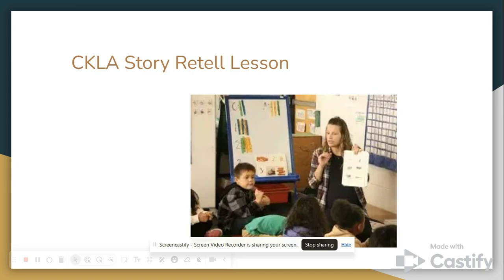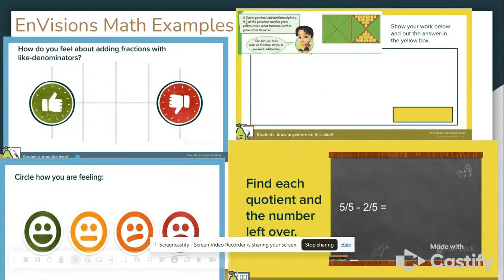And of course, for all of my math teachers, because I currently am a math teacher, so this one hits a little bit more for me. Here's another example of how Envisions Mathematics can also work really, really well in Pear Deck. Rather than only assigning practice problems on paper, teachers can now use Pear Deck to model problem solving interactively in real time. Students can answer embedded questions as instruction is happening, allowing teachers to check for understanding immediately. Then students can record a Flip response explaining how they solved the problem and why they chose a particular strategy. This gives us richer information about student thinking than simply marking answers correct or incorrect.